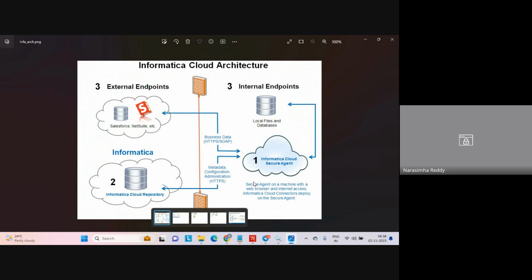That is about the data part. Pushing and pulling: when you save it, it is pushed to the repository, and when you try to run it, it is pulled and run. In both cases, we use the HTTPS protocol. That is about metadata. Clear?